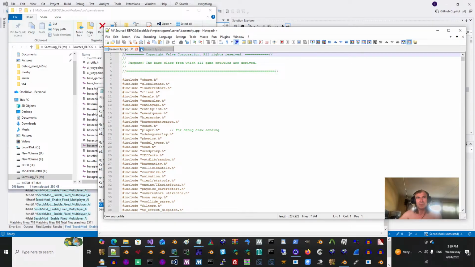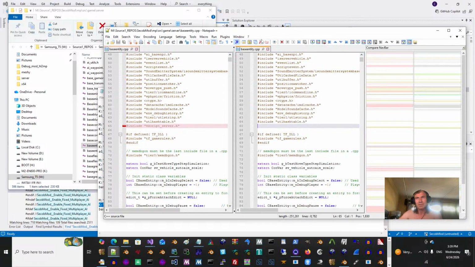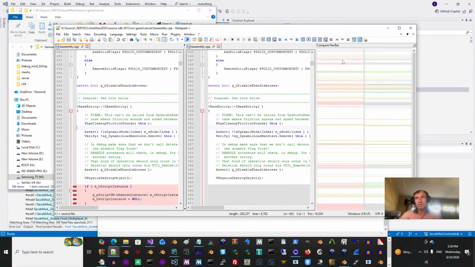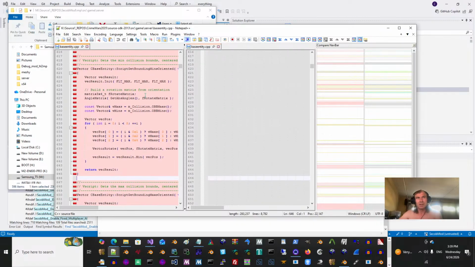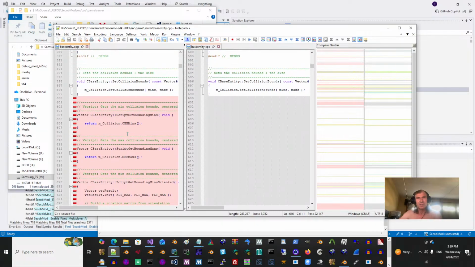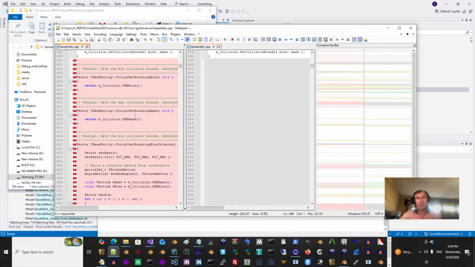Alright, so we see these two files, compare them. And obviously working in compare in Notepad++ is a little better than inside WebMerge. Okay, now we have to make sure we know which side is what. This is the older one on the right, and the left is the new. Now this new one has this new script get bounce min.